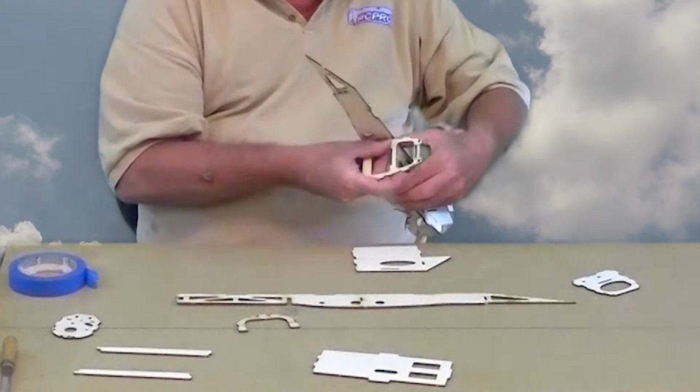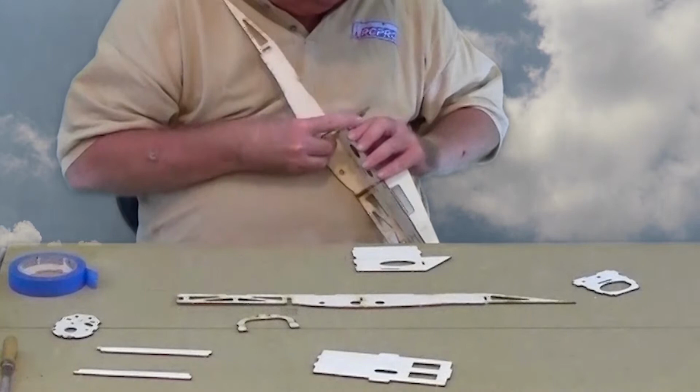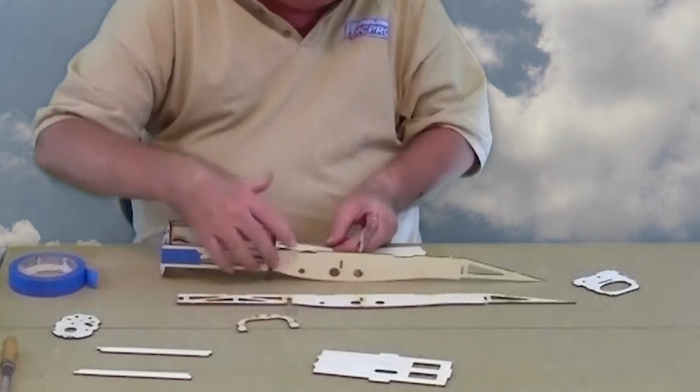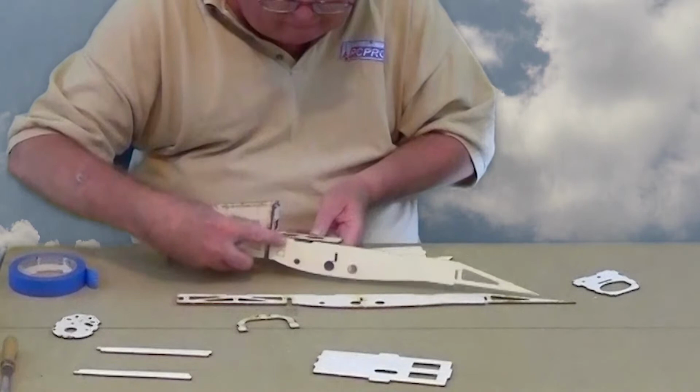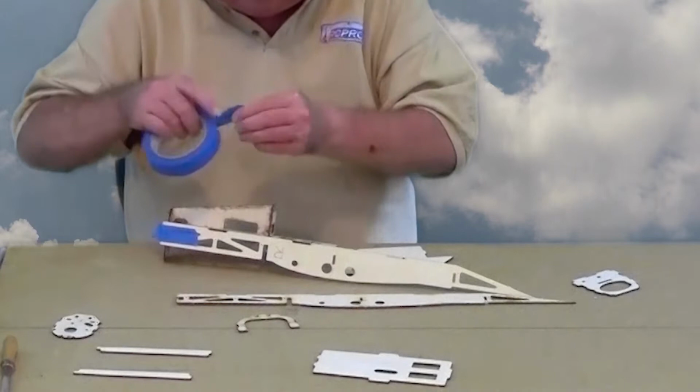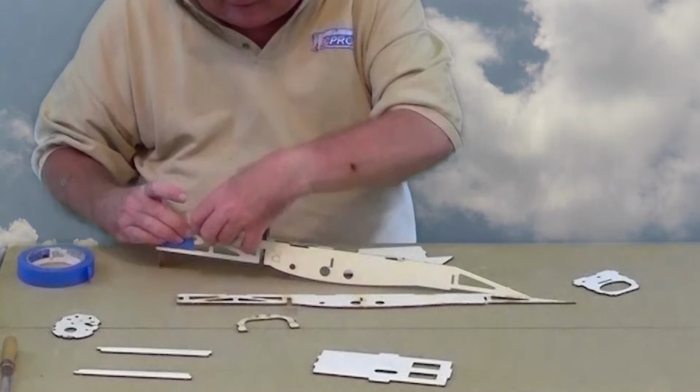What I'm going to do now is fit this former into the side. And while that's like that, actually, what I'm going to do is add a piece of tape right here because this will help me tremendously in getting this together. And nothing gets glued over that.